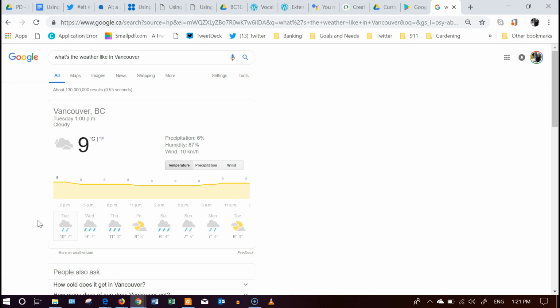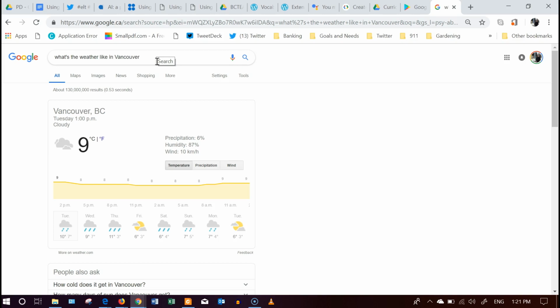As you can see, I get the same results as I would if I had typed in the question I wanted to ask in the search box. What I can also see is whether my pronunciation is accurate enough for Google to understand what I said, so I can read what Google heard in the search box.